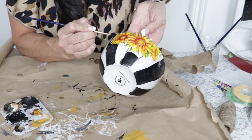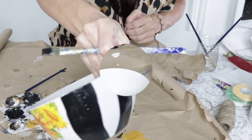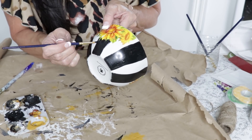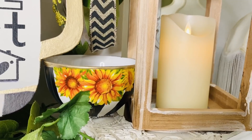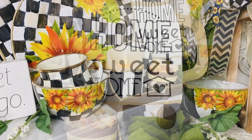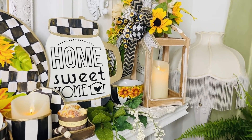Once I get closer to having my checks done I go in with a really fine little paintbrush — I found a pack at Dollar Tree and I think the quality is pretty good. I'm not a fine artist, so if you are you may be disappointed, but don't be afraid of the Crafter's Square paintbrushes. The little sunflowers around the edge were a bit tedious — I just took my brush and swirled it along. This project didn't turn out perfect, but give yourself grace and just keep going. It fits adorably into my transitional season decor.